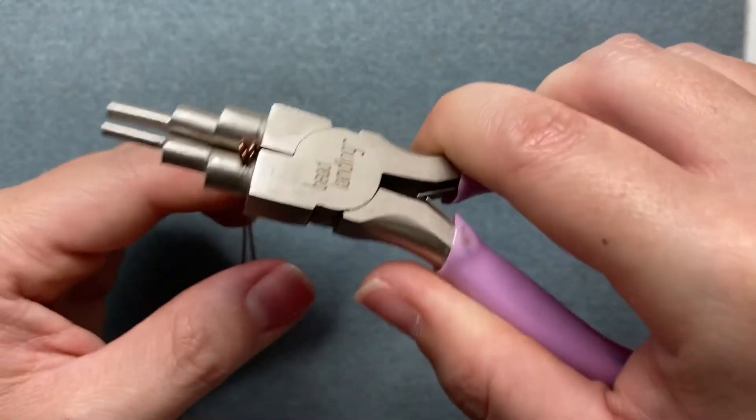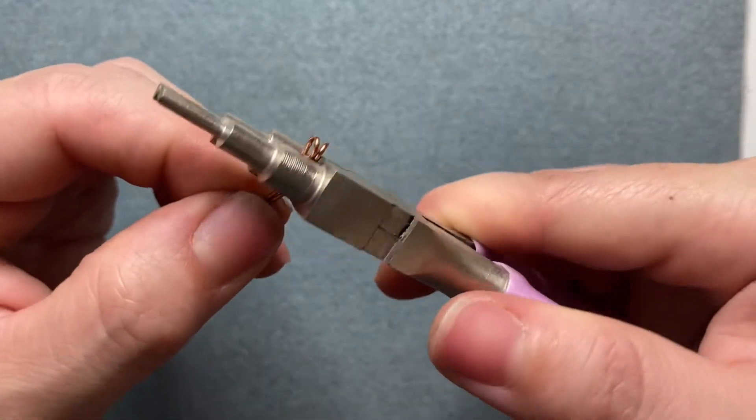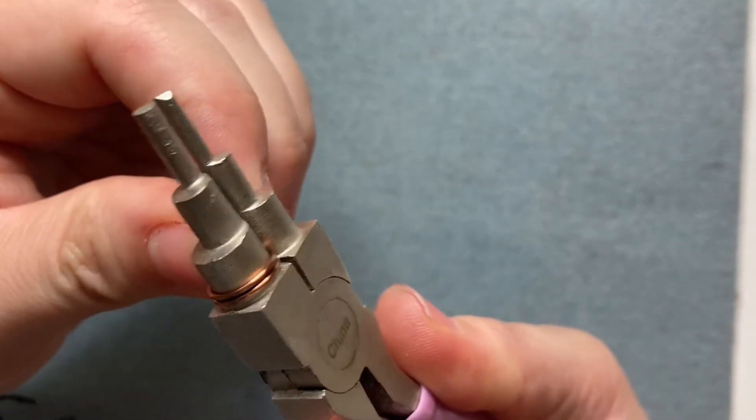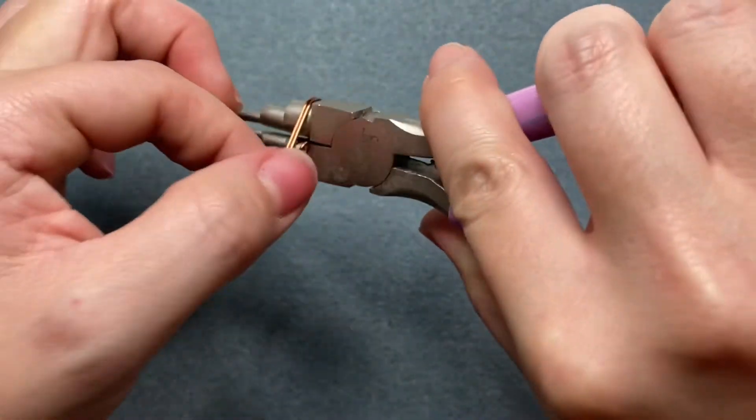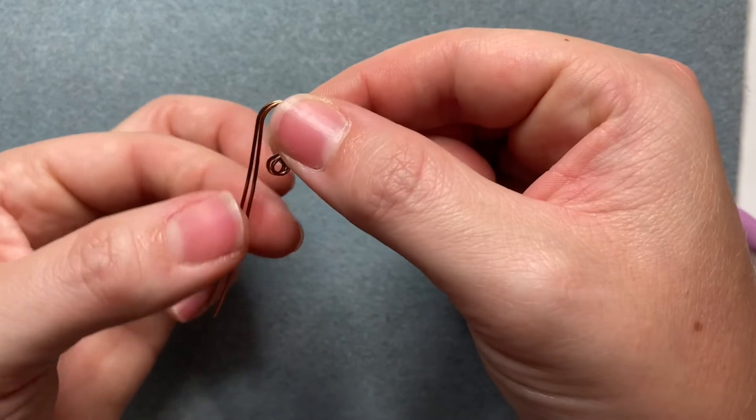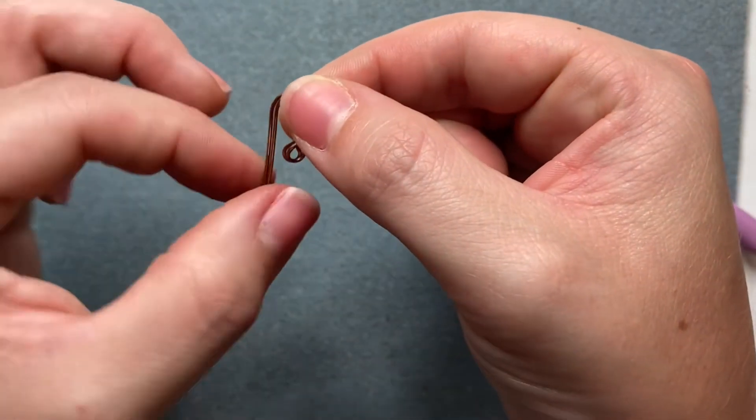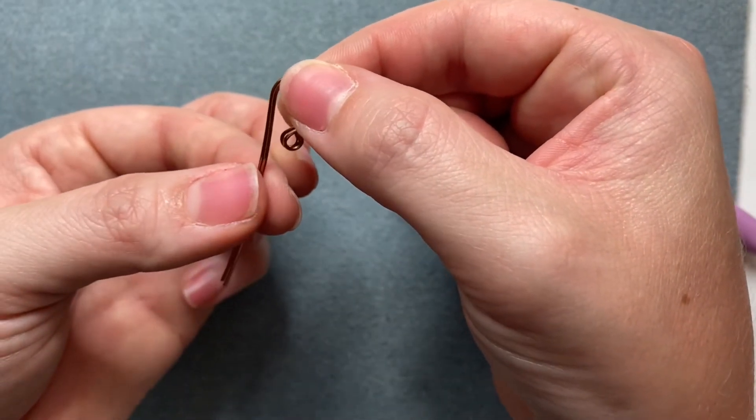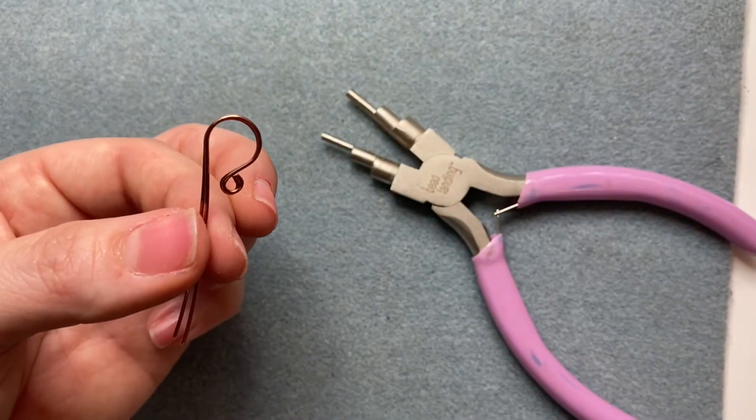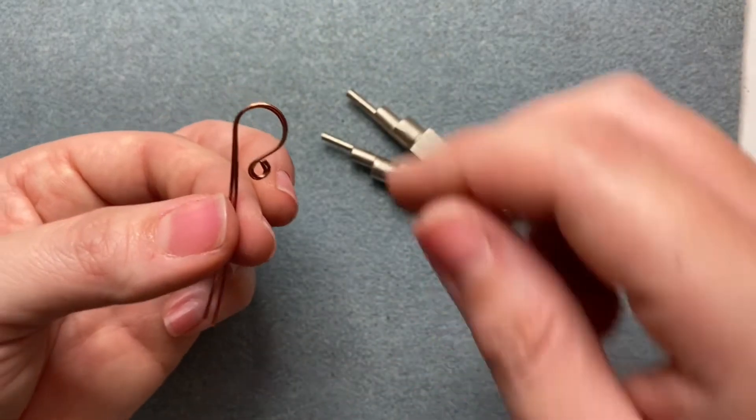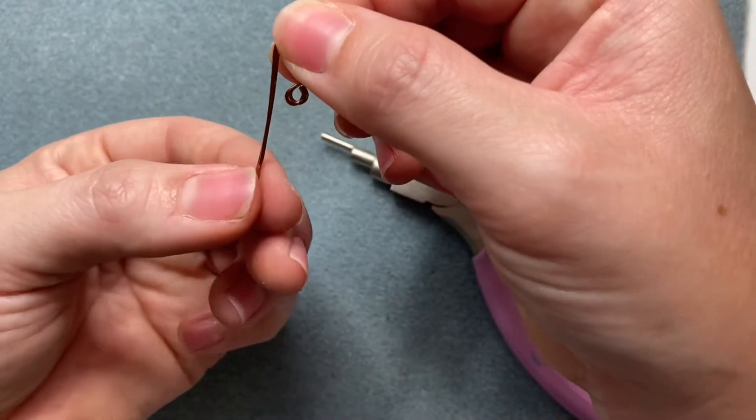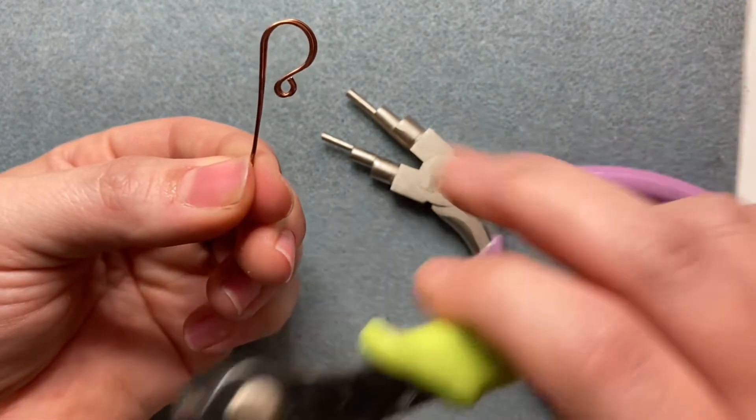And kind of with a firm grip, hold them down and create a circle like so and pull out. See how it creates a loop, the same for both of them? That's why you want to do them together, because you want both of your earrings to have the same curvature.